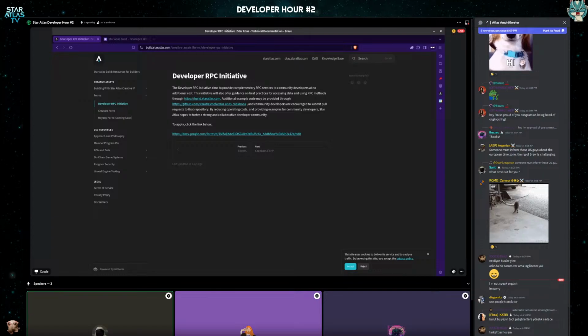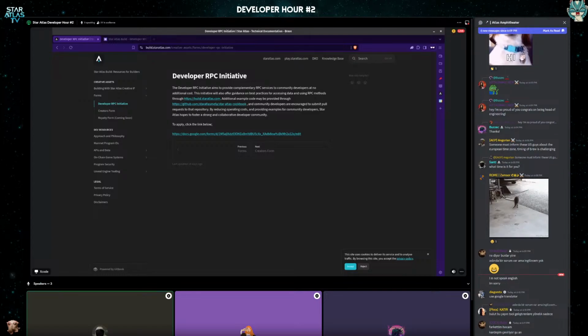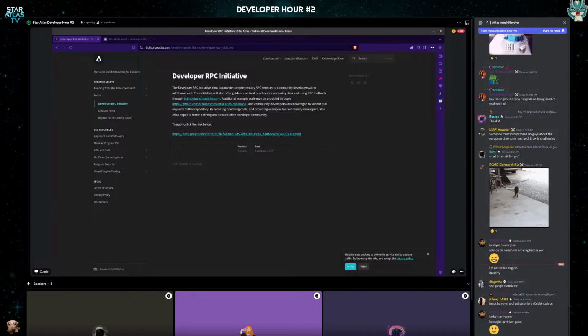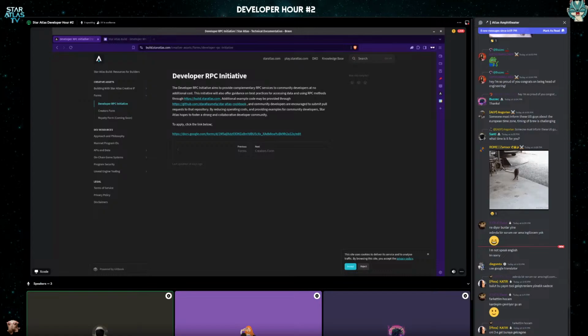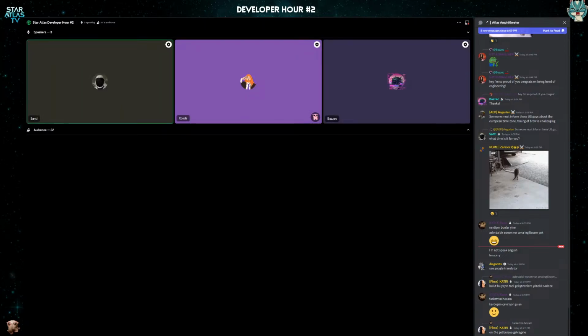The first is the Sage category: you'll have to create an application that interacts with the Star Atlas Sage program. Then a Galactic Marketplace category, where you create an application that interacts with the Star Atlas Galactic Marketplace. Then a Resources category, where you create an application that uses any of the Star Atlas ecosystem consumable resources in a meaningful way.